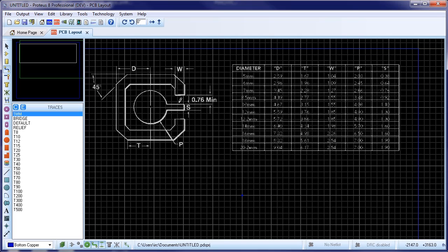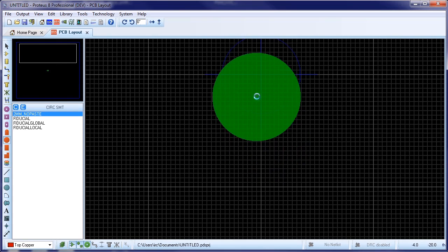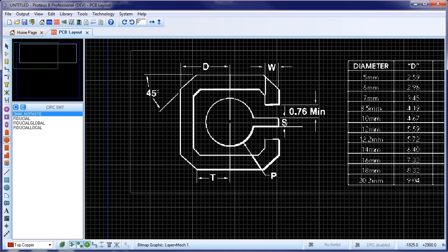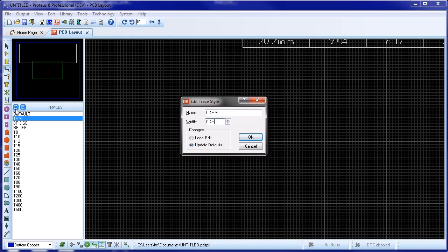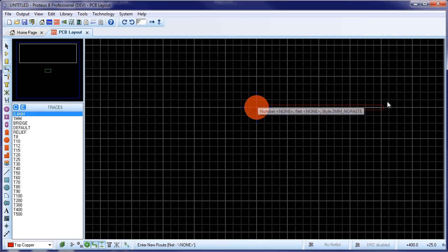We'll start placement with the center ball pad and place this directly on the global origin to simplify measurements later on. Looking at the guide, we also need a 0.4mm track out of the center of the pad. We'll create a new track style for that in the usual way, and then place the track out from the pad without worrying about the termination pad.